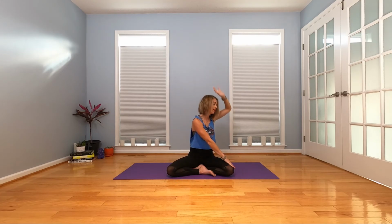And then inhale, you're gonna come on back up, reach both arms. As you exhale, take your left hand across to your right knee and take your right hand behind. And go for a twist. Inhale. And when you exhale, let yourself unwind.